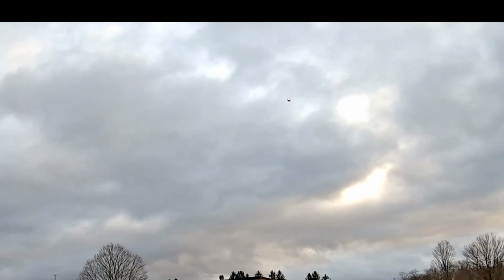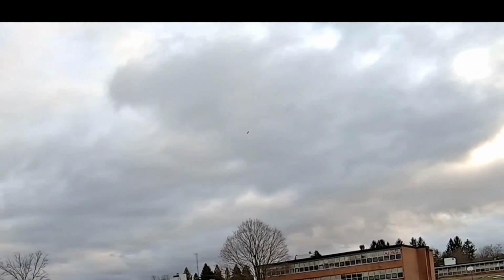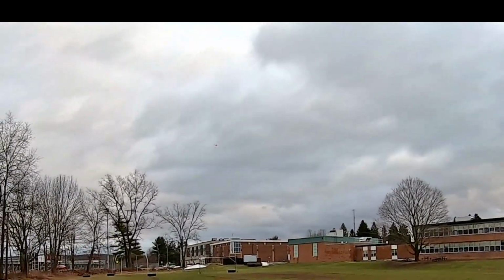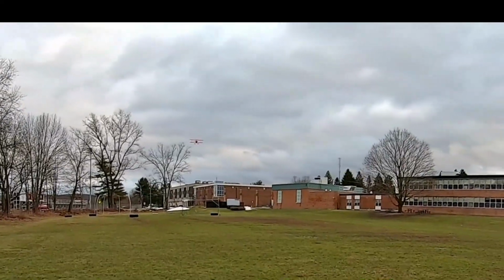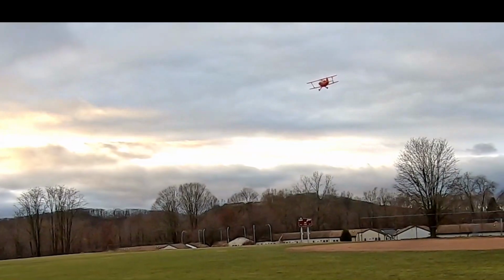All right, so there's my 4-minute warning. I'm gonna kind of ignore that because I know I can get a lot more time out of this plane. There she is inverted, no problem. Going back around. Then what I'm gonna do is bring it into stability mode and just bring it down on stability mode, and I think this is gonna really help me with my landing, especially with something this big. So right now, it's throttle off, and it's just kind of gliding. I'm helping it down. It doesn't want to come down, which is pretty cool.